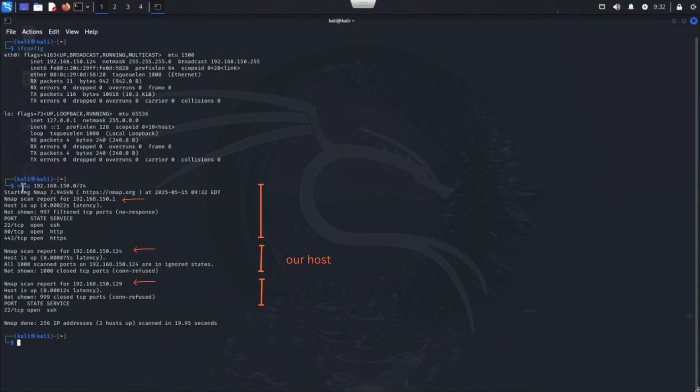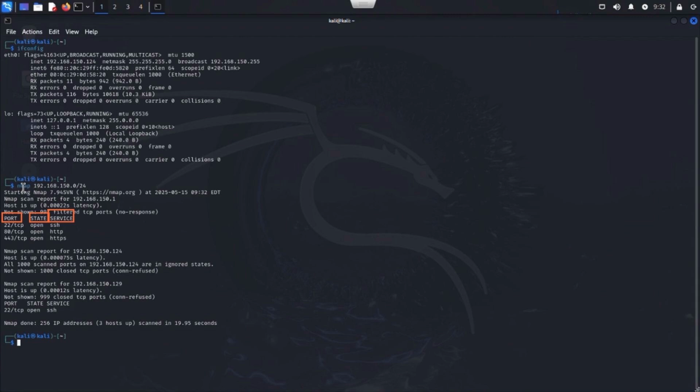We also have the open ports for each host online. We can see that we have three columns for each scan: port, state, and service. The port is the port that has been found thanks to the Nmap scan. The state can be open, closed, or filtered.